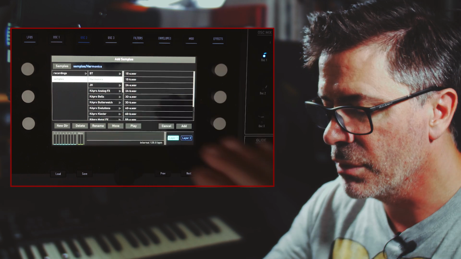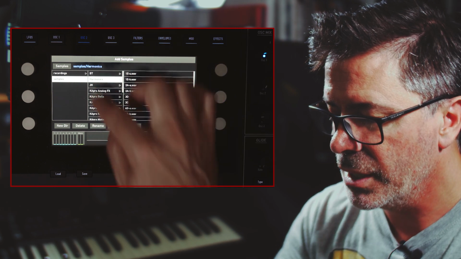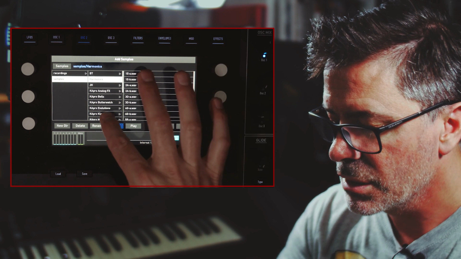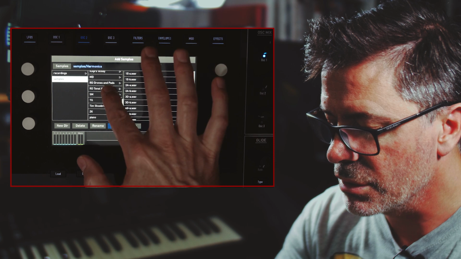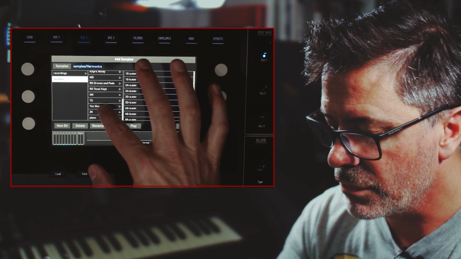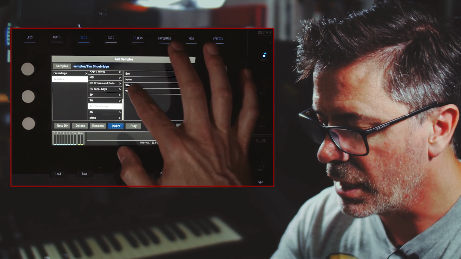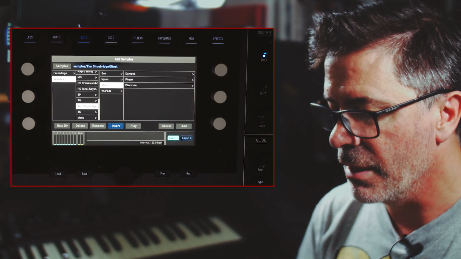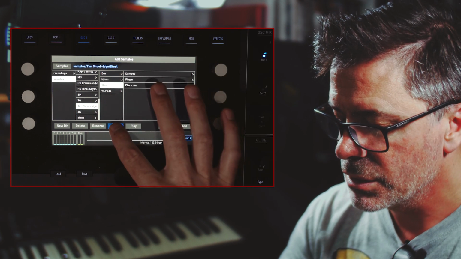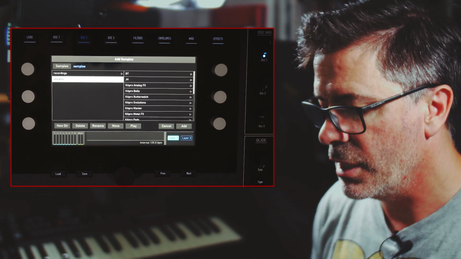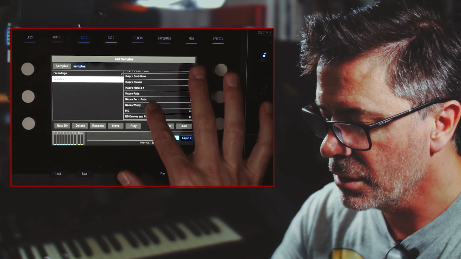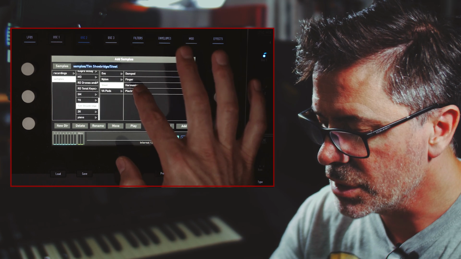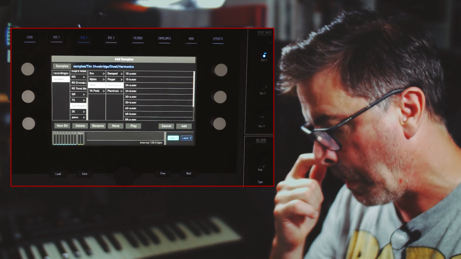I want to move that folder somewhere else, and I can do that by making sure it's highlighted and then touching on move, and now it turns to insert, and I go and find where I want to insert that folder. So I want to insert it in a subfolder called Tim Shoebridge, and then within that a subfolder called Steel, which is my Steel sample library, and I want to put it in there. So once I've selected where I want it to go, touch insert, bang, it's done it straight away. So let's go and find where it's put those samples. Tim Shoebridge, Steel, and there you can see harmonics.